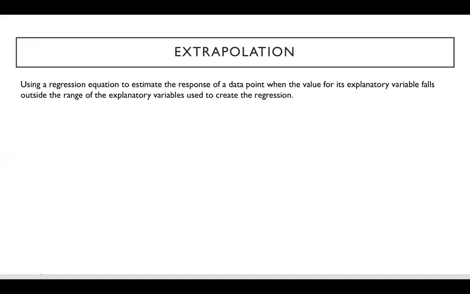An example I like to use for this problem is if you have a simple linear regression model based on the heights of adults, and then you go and try to predict the height of a 3-year-old child through that regression model, you probably wouldn't get very accurate data because you based that model on the heights of adults and not the heights of children.